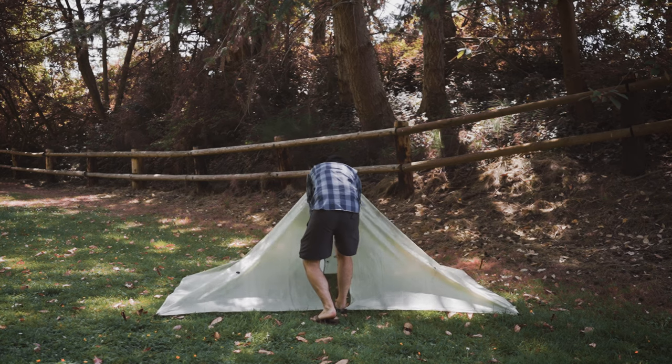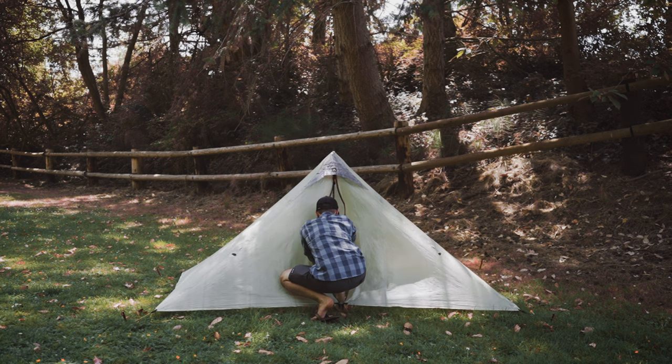The pros of this shelter are that this thing is absolutely bomb-proof. Because of the low-angled walls and the zippered door it holds up exceptionally well in high wind. Also, setup is incredibly quick and simple with pyramids — all you do is stake down your four corners and insert your trekking pole. You can stake out more points if you want, but that's really all that's required to get it standing and get you somewhere dry. Another nice thing is that the one-pole design is lighter and stronger than two-pole alternatives, which is especially good for people like me that don't typically carry trekking poles other than to pitch their shelters. And the Duo Mid and other pyramids are generally modular, so you can add an inner with a bathtub floor depending on conditions, or just go out with the fly to save weight.